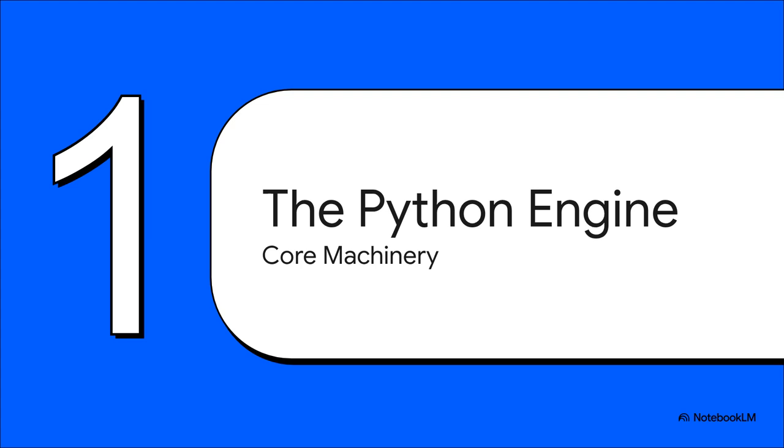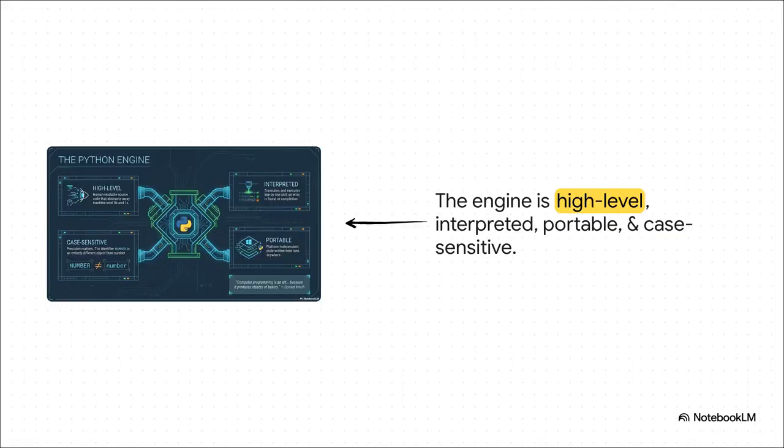Section 1. The Python engine. Before we start writing anything, we need to take a quick peek into the engine room that makes Python run. So Python is a high-level language. And hey, fun fact, it was actually named after the British comedy troupe Monty Python, not the snake. The creator literally just wanted it to be fun to use. Anyway, being high level means it abstracts away all those incredibly complicated machine-level zeros and ones, which lets us read the source code almost like regular English.